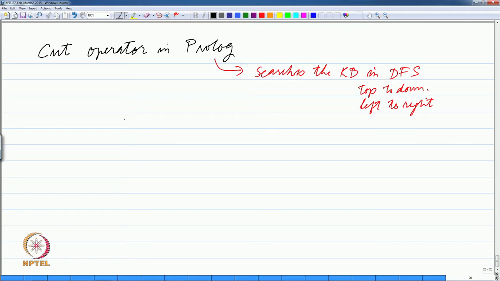So, we may have a program like this, for example, if you remember, we had tried to define happiness at some time. We had said that x is happy if x has eaten well.